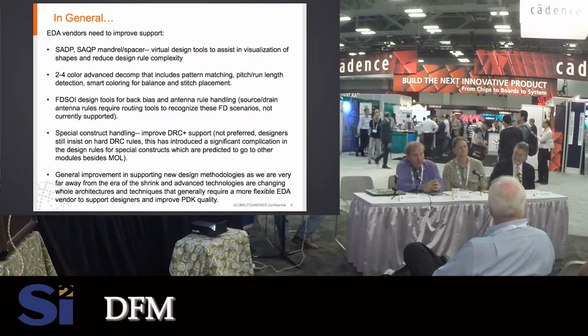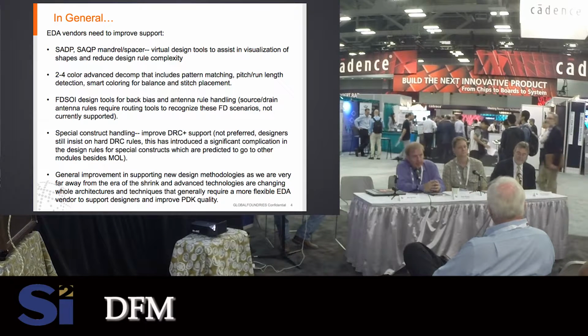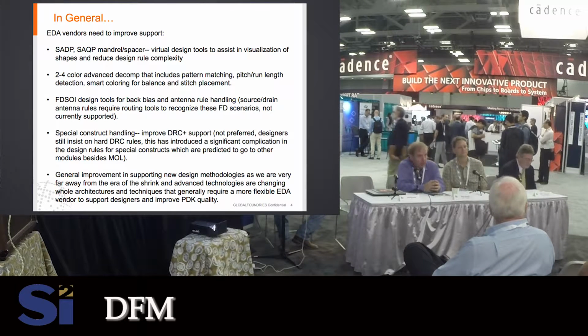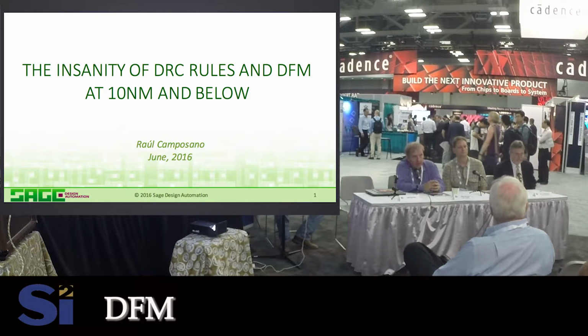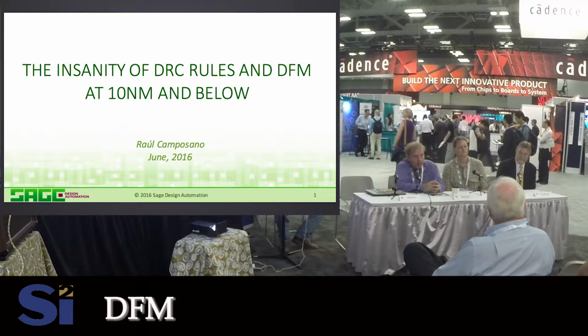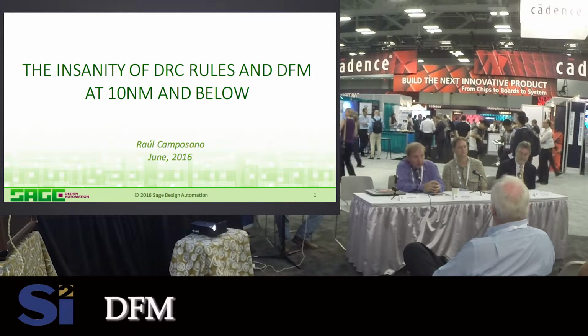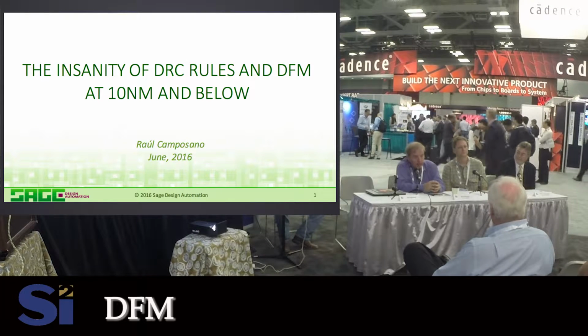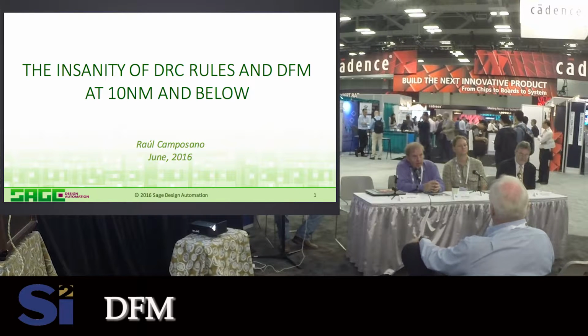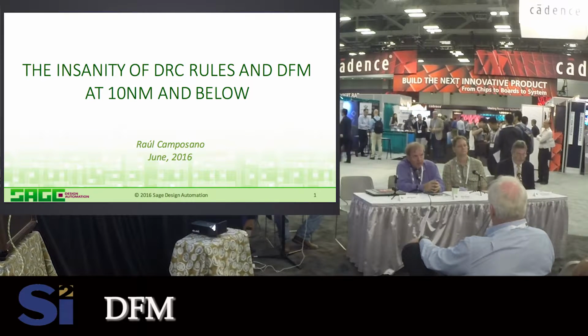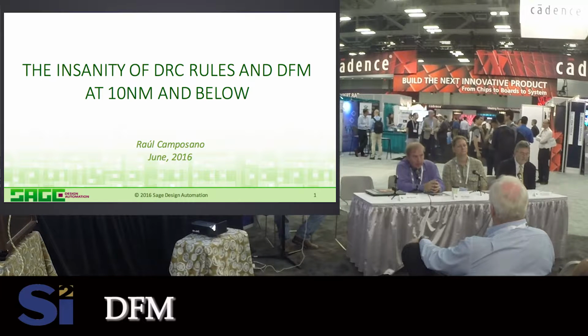The rules that you're going to test at a cell level are going to be different than the rules you're going to test at the block level. There will be some overlap. I again tell you there are coloring concerns that if you try to solve them at the standard cell level, you're going to break them at the chip level, and vice versa.